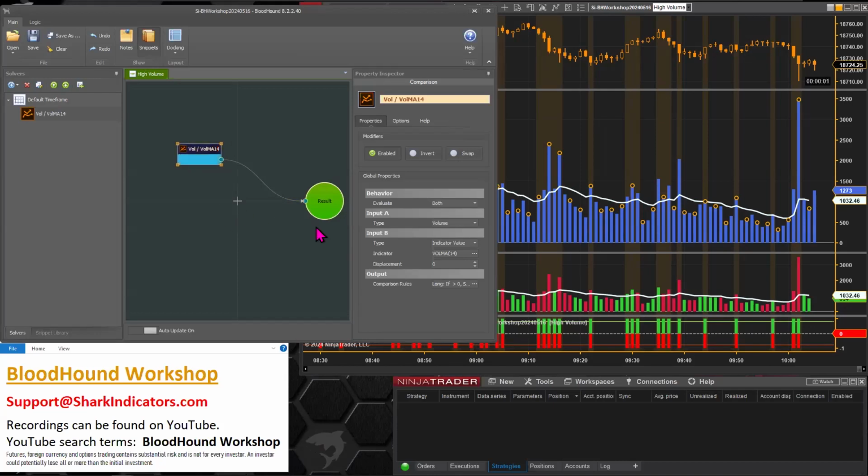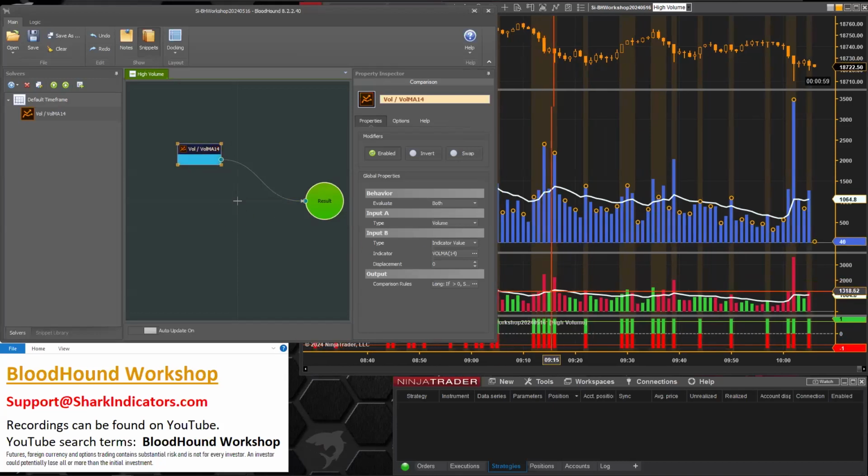Now, if for some reason you insist on using the volume up down, well, that's going to take a bit more work here. So I'm going to make a copy of the first node there. Take a little shortcut here.